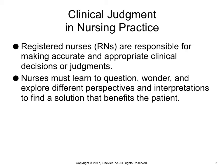Clinical decision-making separates a registered nurse from technicians or care associates. Technical personnel are directed by nurses to perform certain aspects of care and report back any important observations to keep nurses informed. Thus, the registered nurse is responsible for making accurate, appropriate decisions on the basis of clinical information. The registered nurse relies on knowledge and experience when deciding if a patient is having complications that call for notification of a healthcare provider, or if a teaching plan for a patient is ineffective and needs revision.